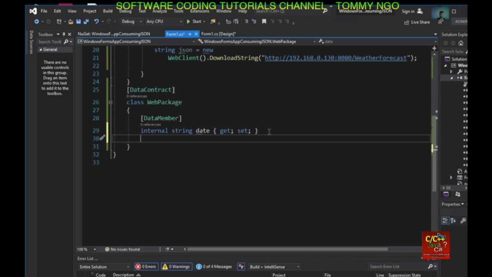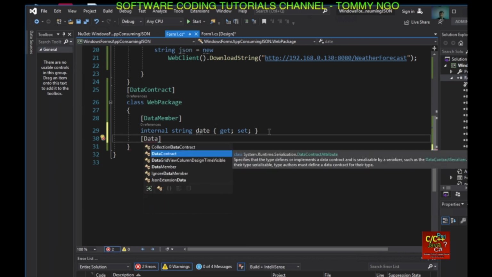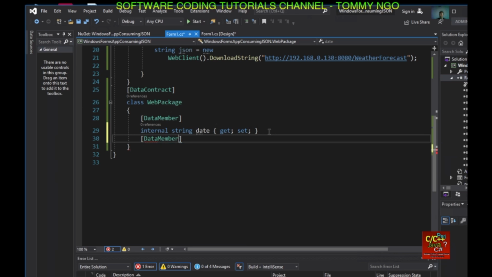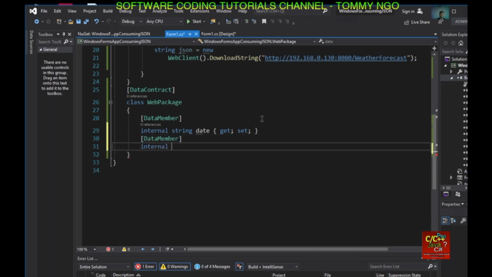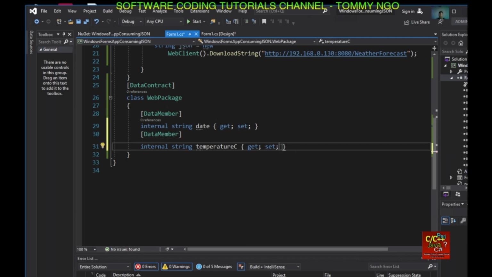and then create another data member, and this is going to be internal string temperatureC get set, and let's copy this guy here.